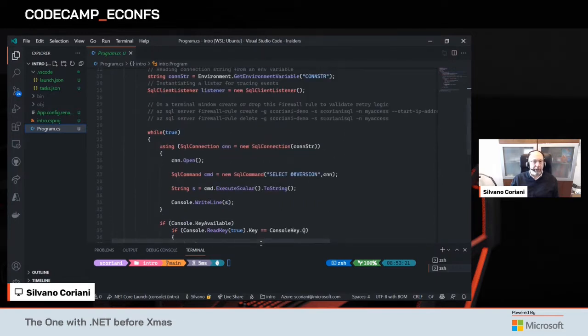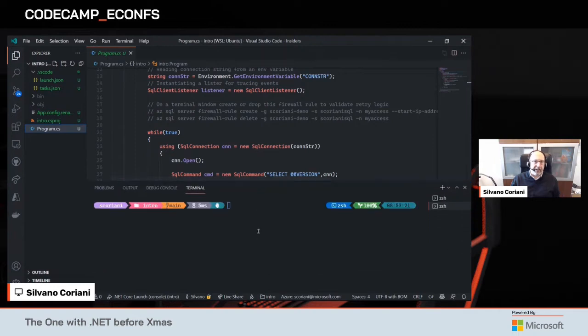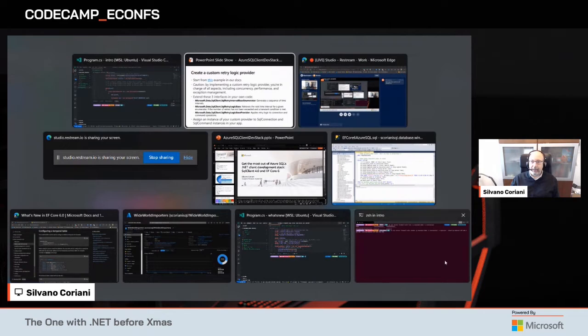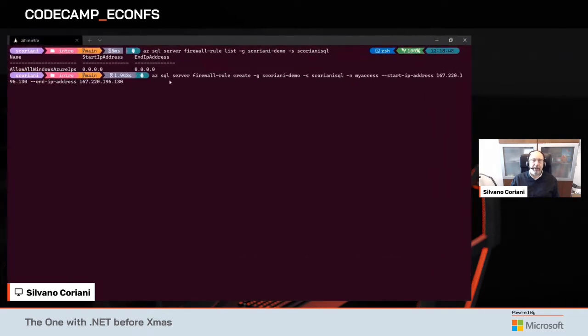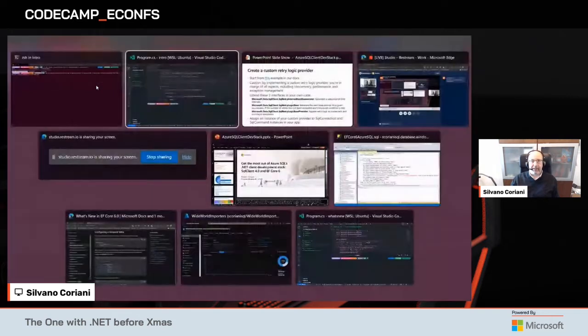And in order to simulate a transient error, I'm actually using the Azure SQL DB firewall. And right now I have no access to my database. As you can see here, I'm only allowing Windows Azure IP, but as I'm connecting from my own workstation at home, I don't have access to that database, right?